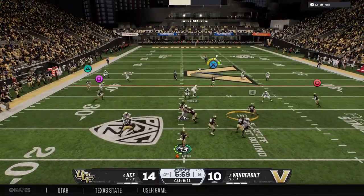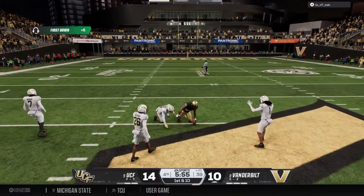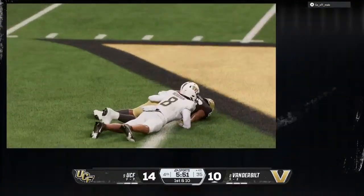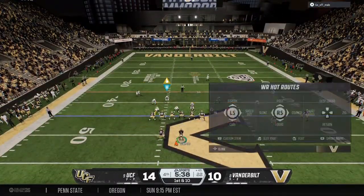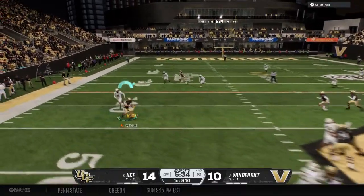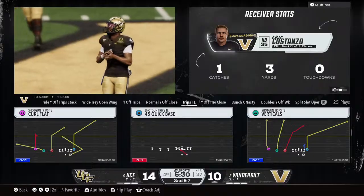And the quarterback drops back looking for an open man. He's got it. Enough for a first down. They get him down, but a big play moves to the 45. Just great execution here on this fourth down to keep this drive alive. And what I love is the accuracy from the quarterback and a good job by the receiver knowing where that route needed to be able to catch the ball and pick up the first down.